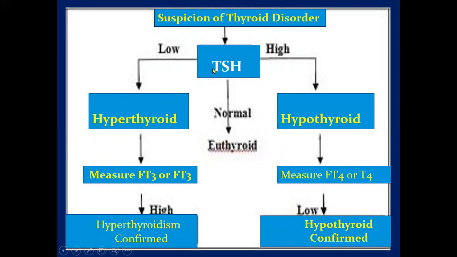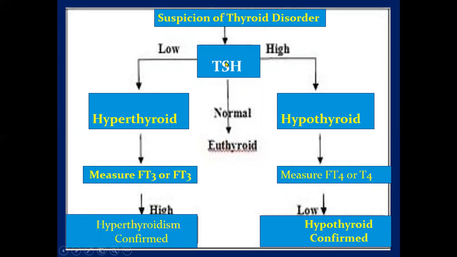Now, one thing keep in mind, normally TSH, T3 and T4 are measured in combination. But ideally we should go for FT3 in case of hyperthyroid, because there is a condition called T3 thyrotoxicosis. If we measure T4 and it is normal, we get confused. But if T3 is raised, that condition is also included in the evaluation. In hypothyroidism, we can go for FT4 or T4 for evaluation.